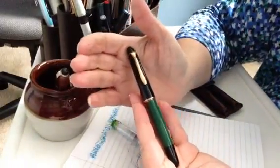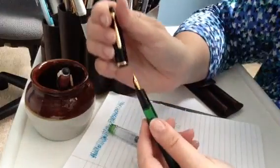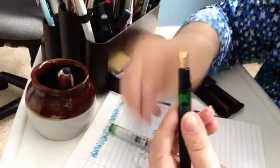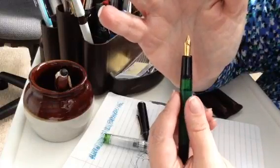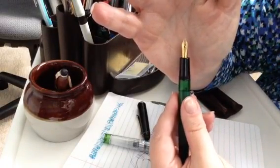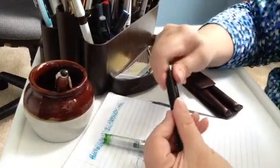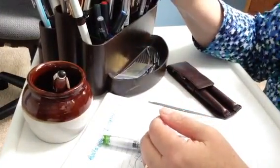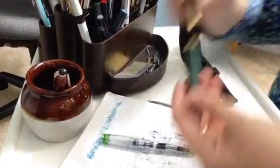Oh, I forgot to show this one. This is a Pelikan. Old, 1970-something. Early 70s. It's a calligraphy pen. That's a fine nib. I have a medium and a large to fit into there as well. It's not inked. And I guess this is the last one.